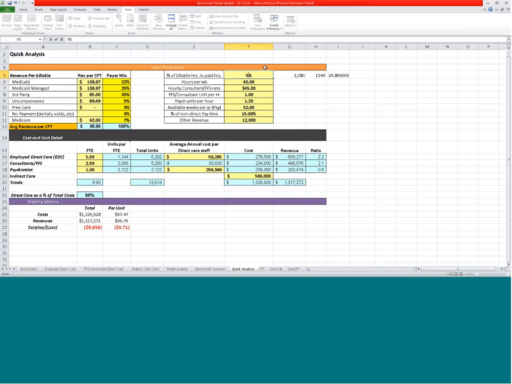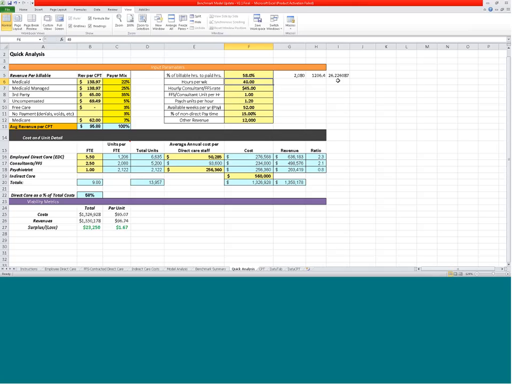I'll move this back to 58%, and we're now making money with a small margin. It means that the clinic could lose money. I think, for me, that's a very important point, because it can feel to individual clinicians that almost hitting their target is good enough. But you're not working with one clinician who didn't hit their target for one week. You're dealing with five who didn't hit their target every week for 46 weeks of the year, which builds up to a big loss in productivity and a very serious hit to the bottom line.